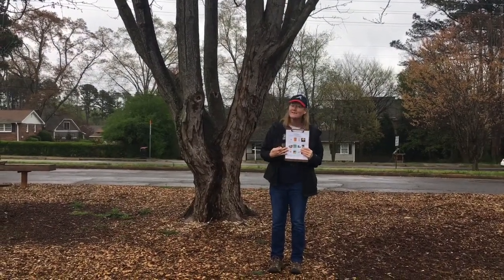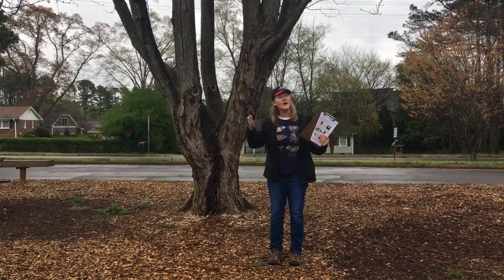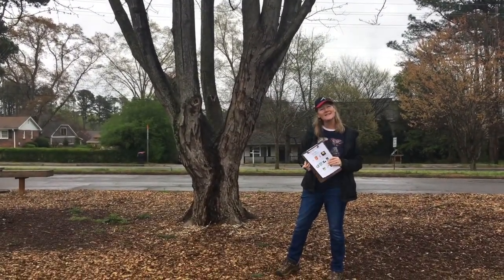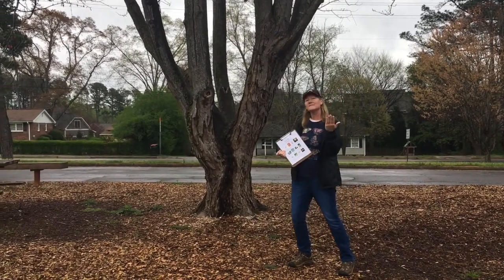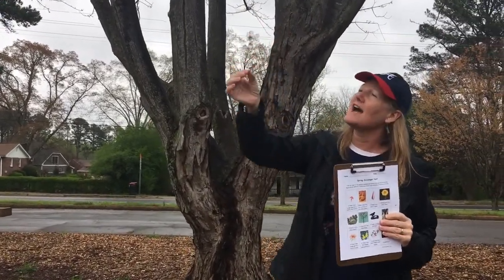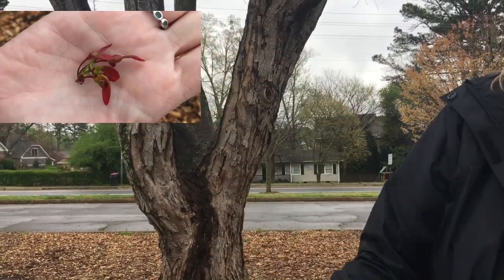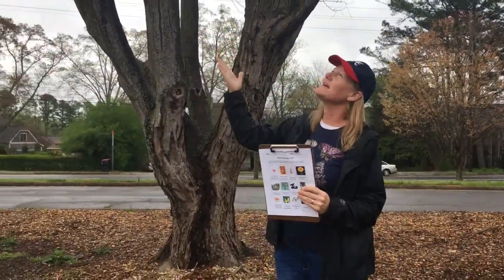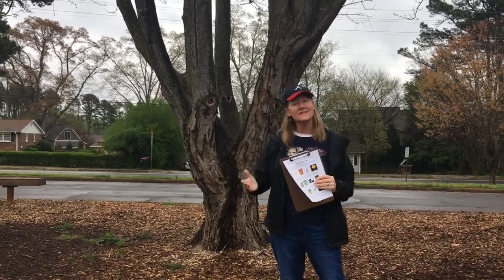Which is not on your scavenger hunt, is checking out our red maple tree. Remember, in every season, so far fall and winter, we have checked out the large red maple that is in the bus island. So today, we're going to look and see what's coming out of the branches. You can come up closer with me. You can see that each branch has some little tiny seeds. We call those helicopters because if it wasn't wet and we threw it in the air, it would twirl on the way down, but it's wet today. The seeds of this plant come out first, and this is a sure sign that the temperatures have become warmer and the season has turned to spring.